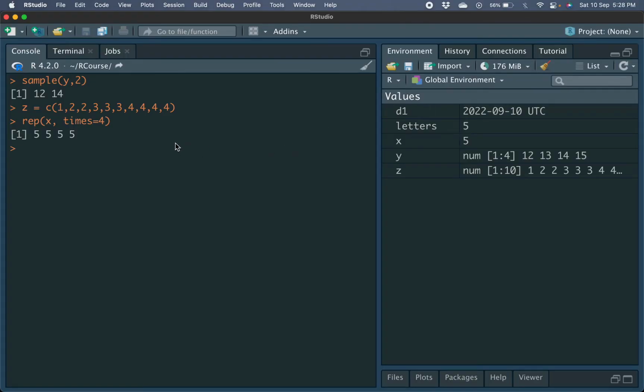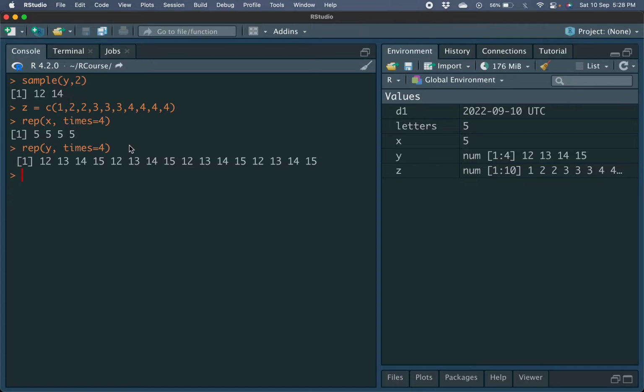So this is the simple operation. You just say what you want to repeat, how many times you want to repeat. Now let's say instead of x, I want to do the same on y, which I know is a vector. So notice how this is doing. 12, 13, 14, 15, that was the entire content of y. So it's printed y one time, then it's doing the same thing a second time, a third time, and a fourth time. So it's print y, print y, print y, print y. How many times? Here I mentioned 4 times, so it will do it 4 times.